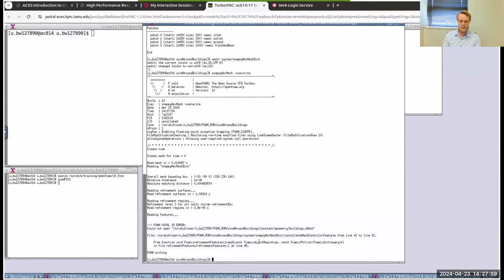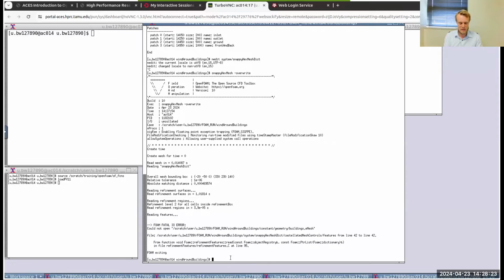Oh, right. As I said, it also contains a function to extract features. Unfortunately, on ACES at the moment, that function is broken. I'm not really sure why. I've tried it on other systems and it works, but unfortunately it is broken.